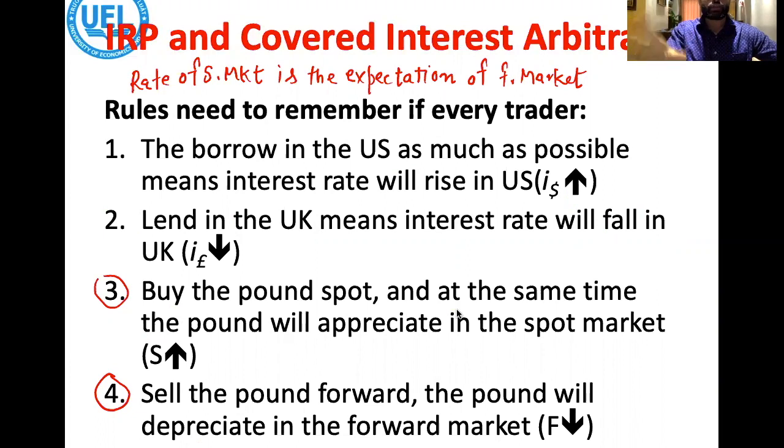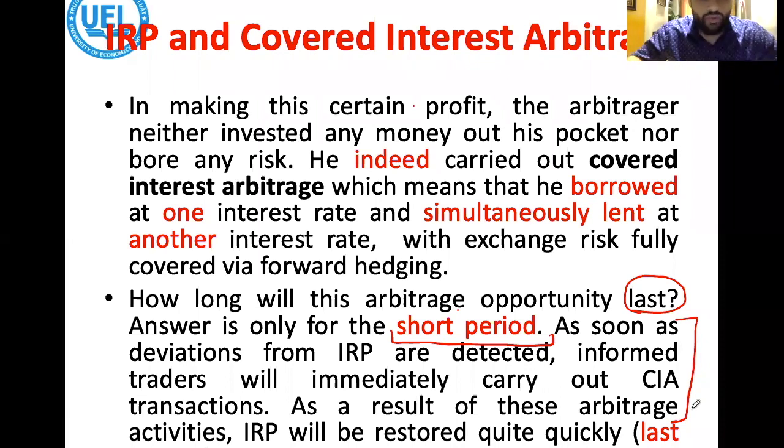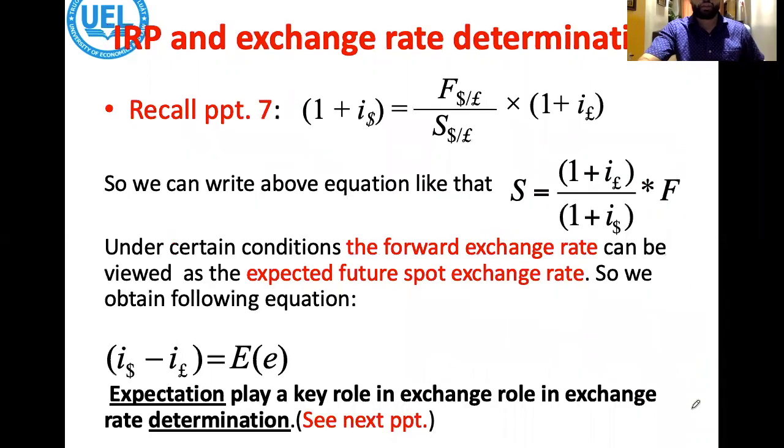So the government will take some strict action to stop the flow of that particular money. If the government gets involved in such actions, that kind of arbitrage opportunity will not exist for long. So the idea is how long this arbitrage opportunity lasts. It lasts for a short period. The reason is, as I said, the government will take strict actions to control the supply of that particular money. So this is the idea.